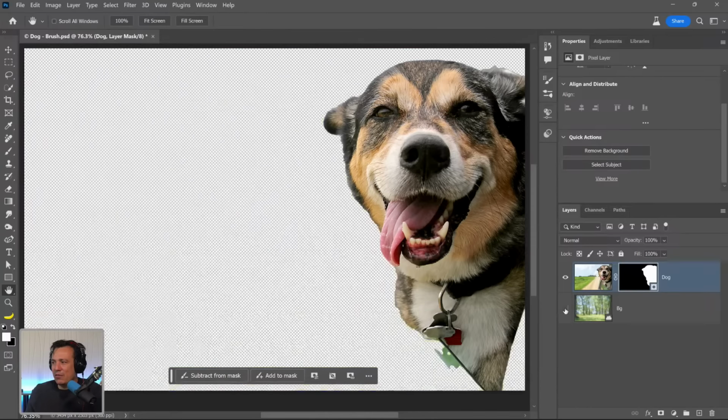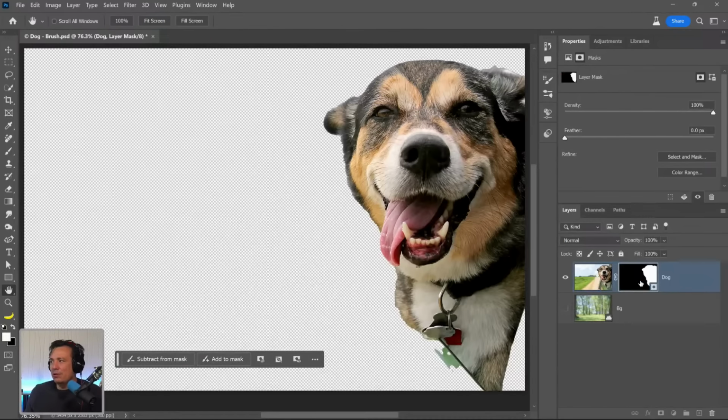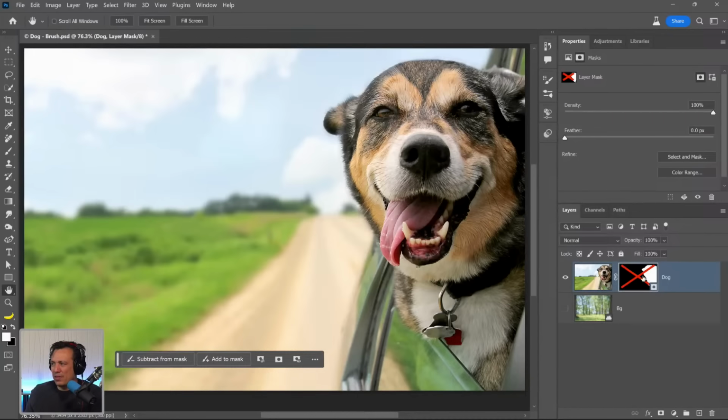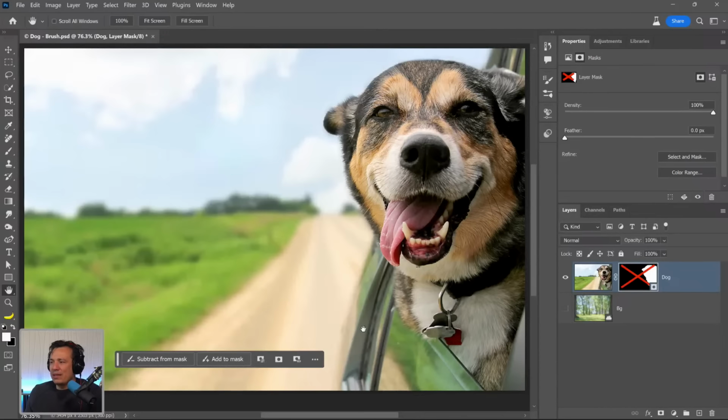I'm going to disable this layer for now just so that we could see what we have here. And if you hold Shift and click on the layer mask thumbnail, you'll get this red X over the thumbnail, and it will bring back the original image. This is just saying that the layer mask is no longer active and we're looking at the original image. And what I want to do now is bring back some of the areas that the remove background feature missed. What it catches is really the car. So how do we bring that back?